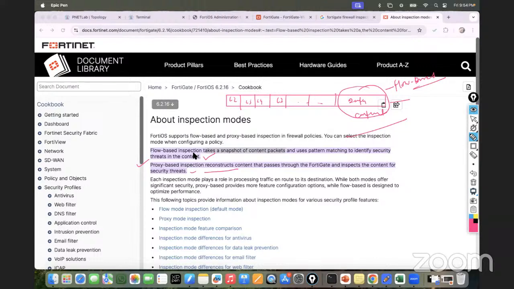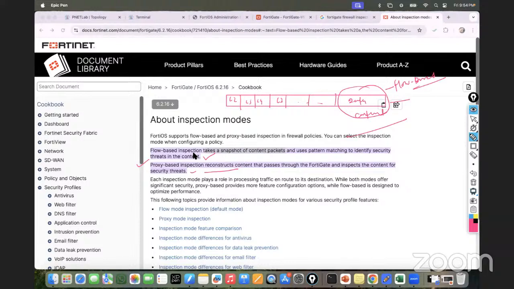Based on those deeper checks, it is going to hold all your content and do some additional steps of checks. So your packet processing is going to slow down. That's why proxy-based is not recommended, because it does more checks on the data packets.